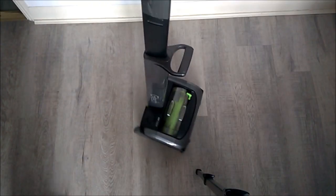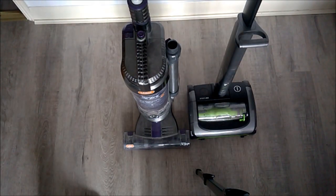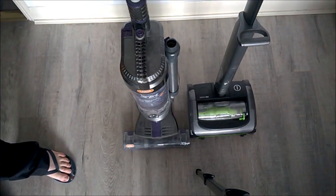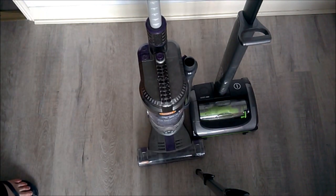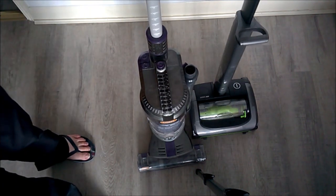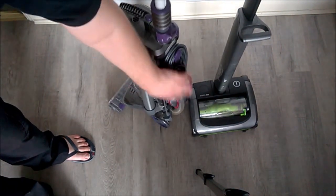A little bit of buyer's remorse — I wanted to get rid of this. It's definitely got its plus points. Up until now we've been running around the flat with a little Lidl handheld hoover going around the skirting boards, because the big corded Vax was too big, cumbersome, and wiry to bother getting out for a quick tidy. This GTec is going to get used. However, I know we're going to really miss not having attachments.